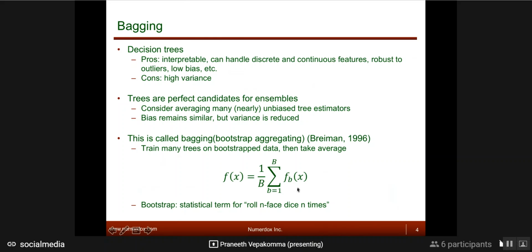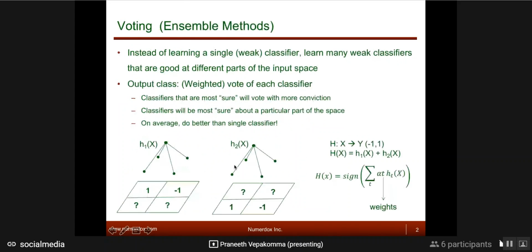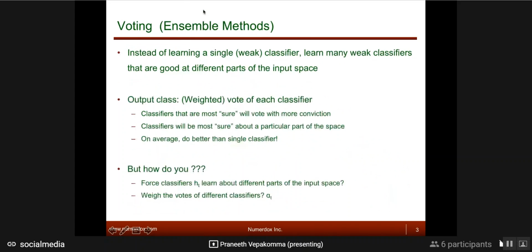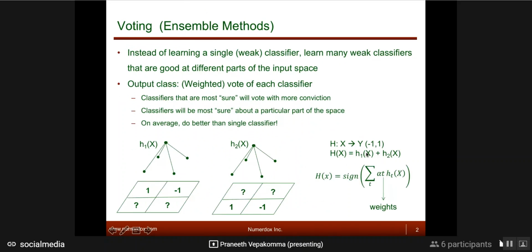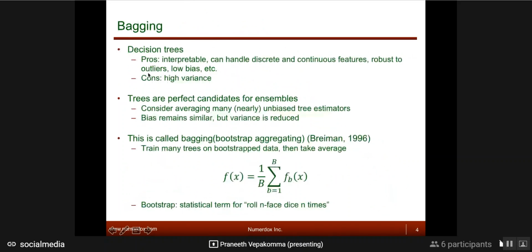You average the performance of these f_b's on data sets obtained by sampling with replacement, and that is basically called bootstrap aggregation. This is another way of combining methods. We thought voting was one way, some sort of averaging was another way. Now a more refined way is bagging, which is an average of your estimates of your functions computed on data sets which have been sampled with replacement.